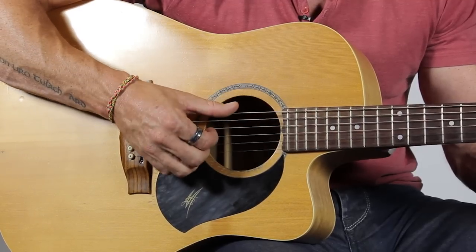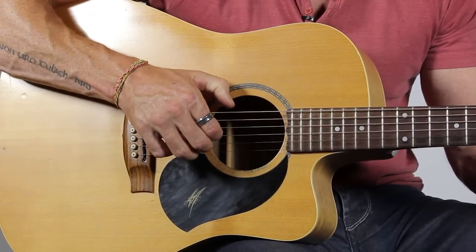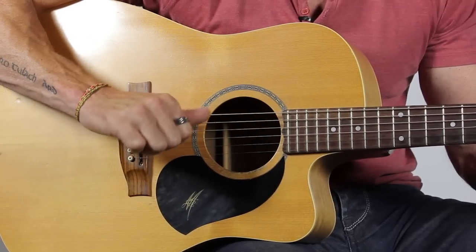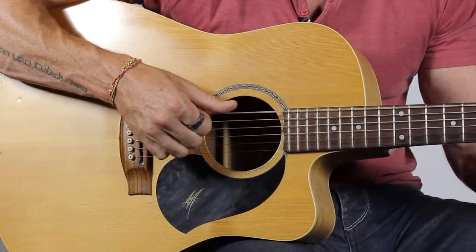And your thumb is simply a straight line. Really important. Don't claw the thumb. Thumb, straight line. Check out my fingerstyle patterns if you want to learn how to do the technique really correctly. Thumb out and straight. And all we're doing is we're just literally twisting or bringing our hand together.